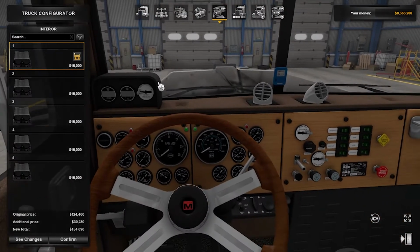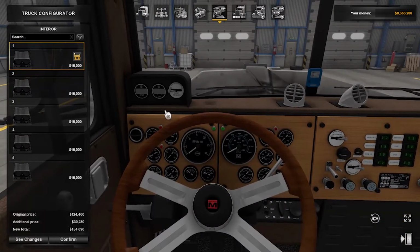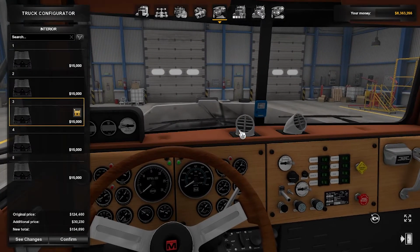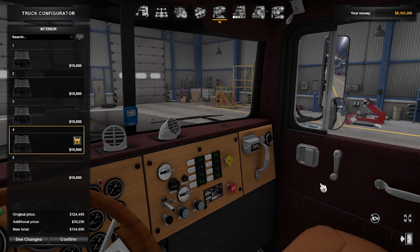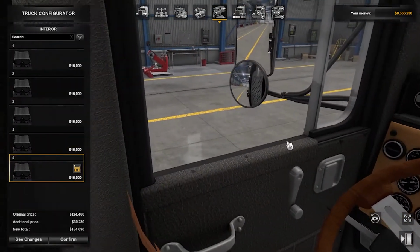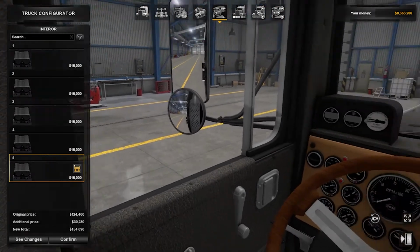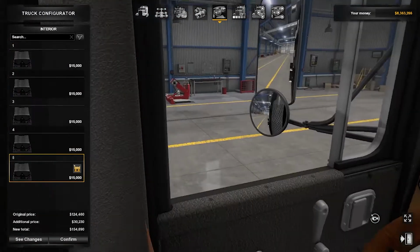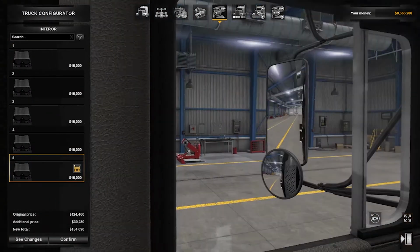For interiors, the first one, the second one is a blue, the third one's sort of an orange brownish, and doors go with it. This is maroon, and this is a grayish, kind of greenish version of it. This is what I have seen in this mod. Well, kind of right here, the camera's kind of inside the seat.